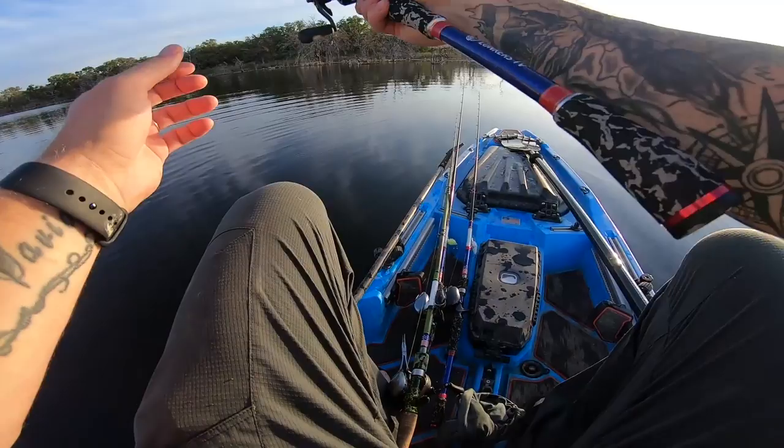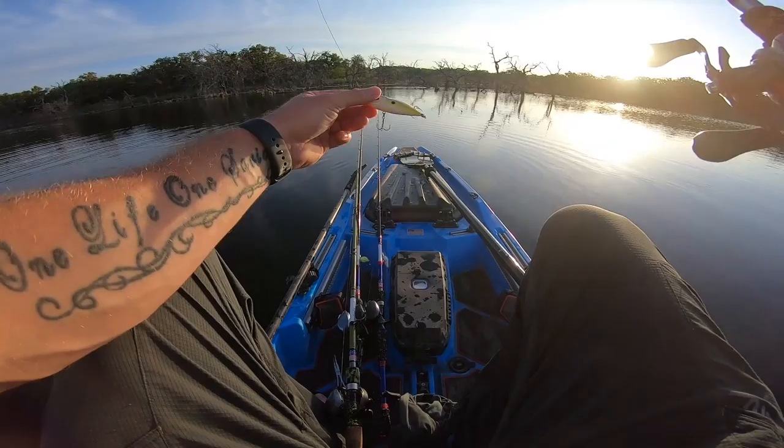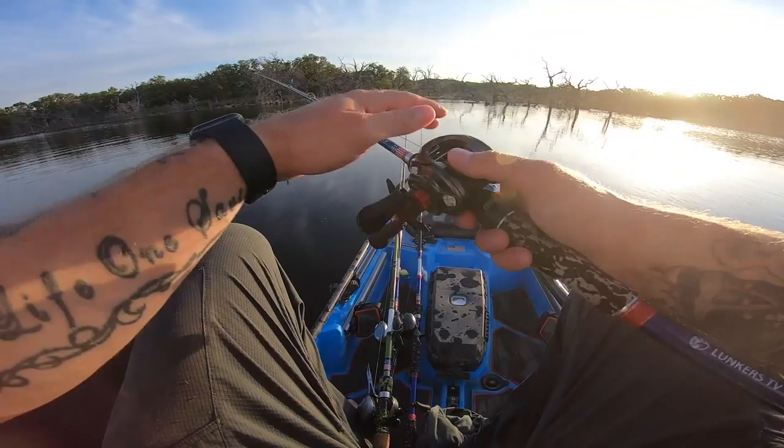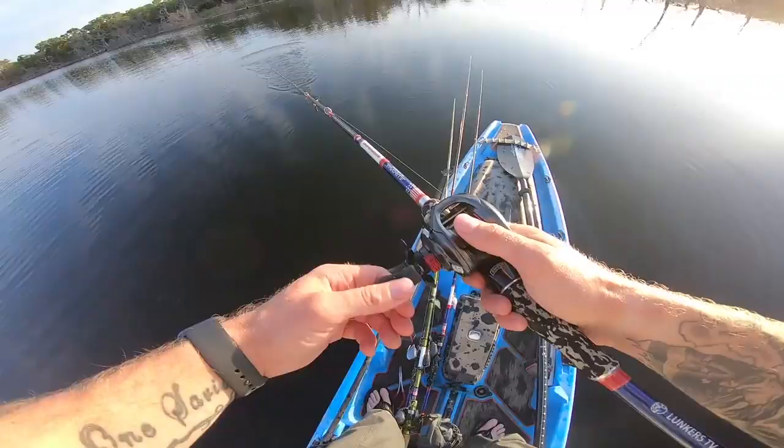I use braid on topwater clear because it floats. I'm not really a big mono guy. Mono stretches, but it does float. If you guys don't know the difference, I'm not really going to get too crazy into it. I don't use fluoro on poppers. If you use fluoro on poppers, the front end of your popper will actually sink, and then the entire thing will sink and it won't pop correctly. So I just use braid. And I just put my drag kind of loose like this. It's good. You don't need to set the hook like a banshee like I did on the second fish. That's not needed. I'm just kind of an idiot.